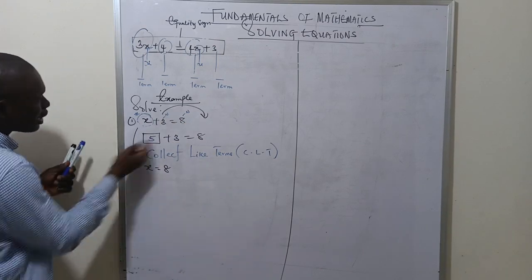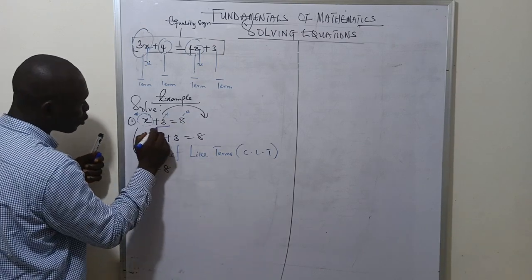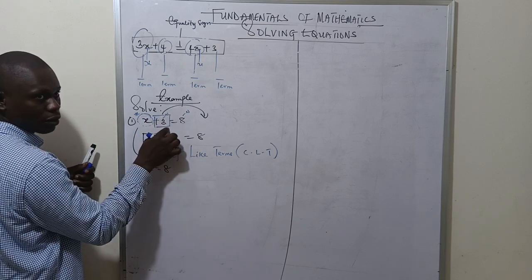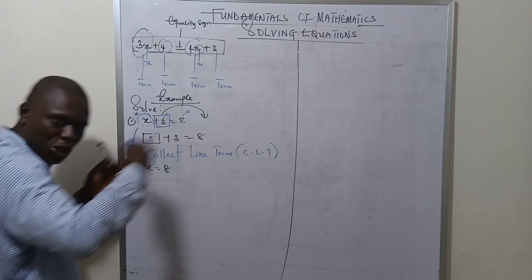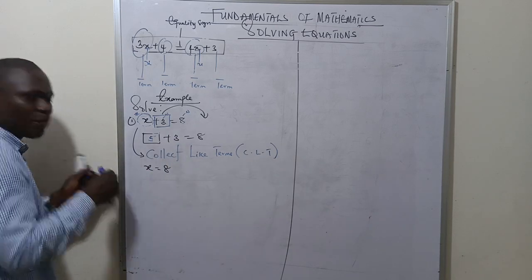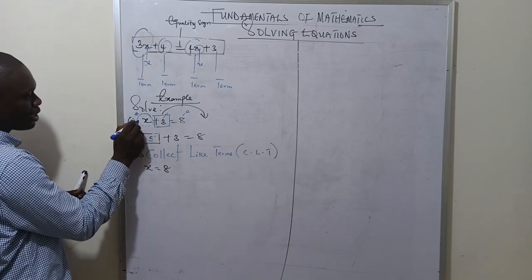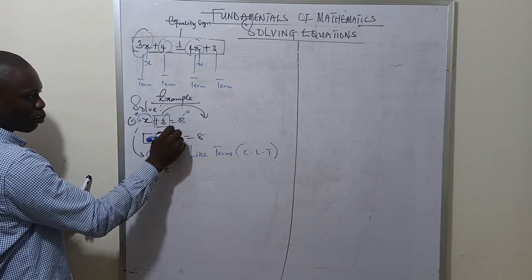So what do I mean here? That this is plus 3 here. Now look at this. This is plus 3. I think I've explained that. That is, a number or a term carries the sign before it. The sign before it, this is what? Invisible plus. This is invisible plus.